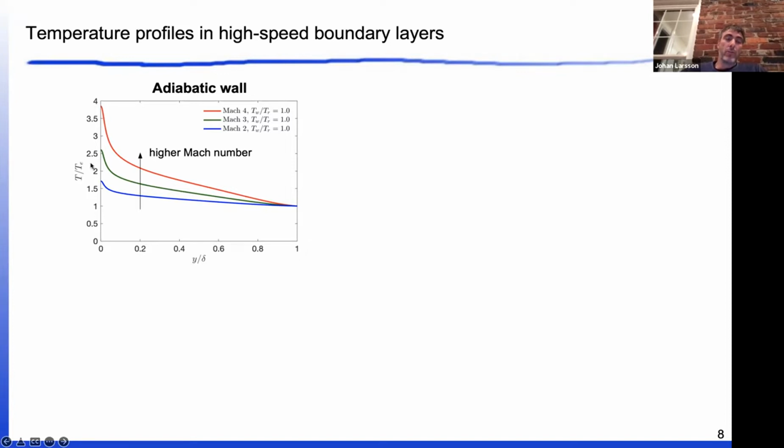If I first consider the case of an adiabatic wall, then I have a spatially distributed viscous heating from the dissipation of turbulence kinetic energy into heat. And that happens throughout the boundary layer. The wall is adiabatic, so I can have no heat flux through there. And then it makes sense that the peak temperature occurs at the wall. And of course, the higher the Mach number, the more extreme this effect is, as we just derived. It has to go as Mach number squared.